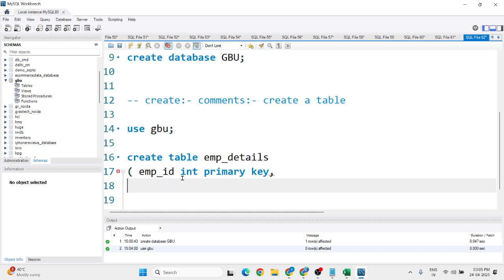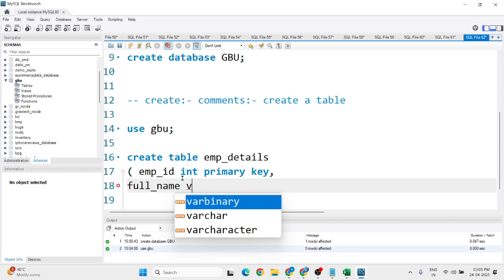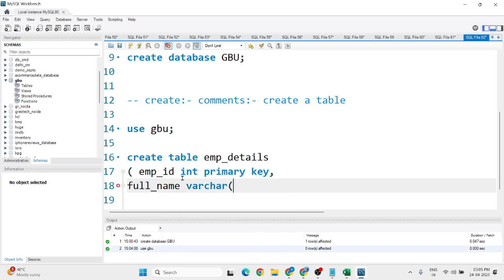Now what about the second column? You can simply write the employee full name, right? The employee full name is going to be a textual data type. You can simply write text as well. But generally when we work with SQL, we write this with varchar. The varchar is like a variable character, with a length that you can give. Here 255 is a genuine value that I can give, and I can also give 100 like this. It represents that the full name length can be 100, right?